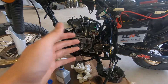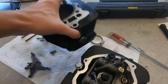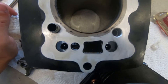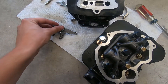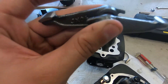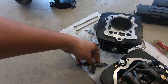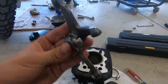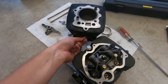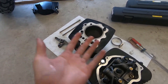From here on out it's really just reassembling the motor. I have something quick to explain on these roller followers — I already went ahead and installed them. They do go a certain way, and when you install them you'll be able to see where the push rods sit in there. If you hold them up together, the push rod pieces should kind of align — and that's how you know they're the right way. If you switch them around they don't align whatsoever. There's a little washer on the end you don't want to lose. Make sure you oil them up before you install. I'm going to oil everything for final installment.